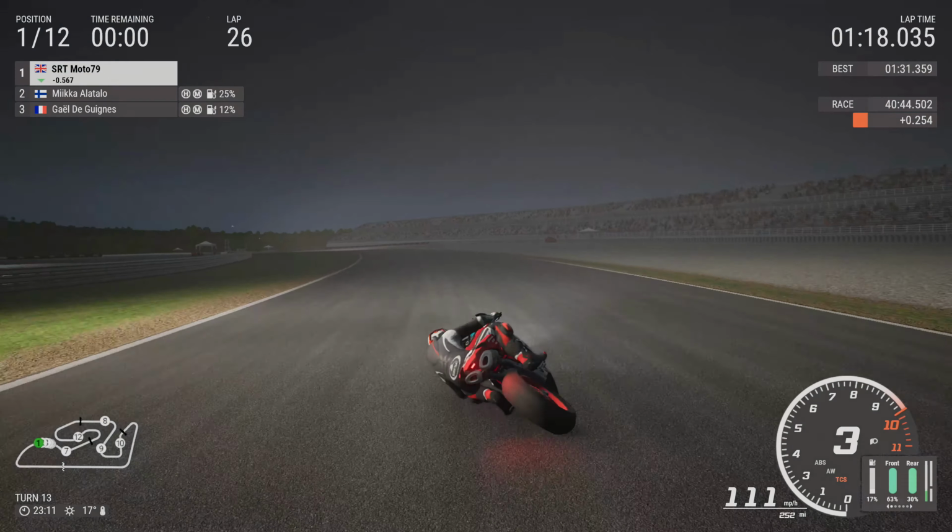Yes, we get it done. No, it's not straightforward. So off the start, AI starts. Look at this. So we go from 12th, because we don't do qualifying, we just ignore it, to 6th. So we've done half the work already. Having done this twice before, I know that it's a bit tight on fuel, so I went to default mapping. Halfway around lap one, way too close to the AI, and we're off.